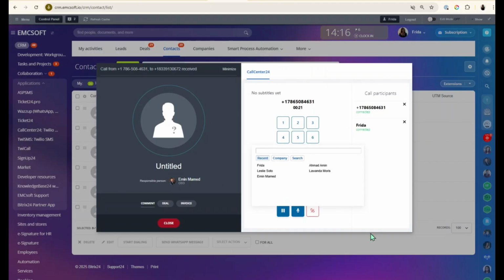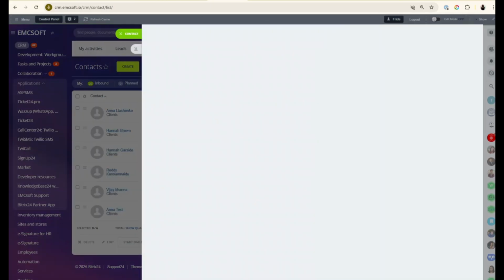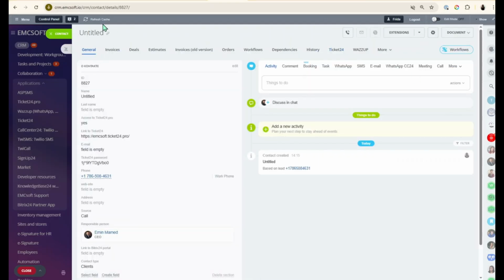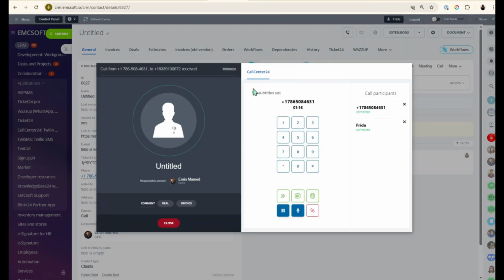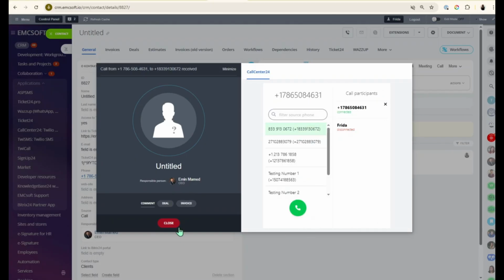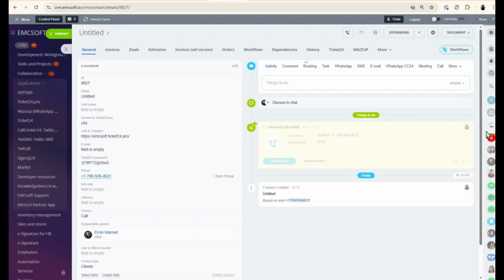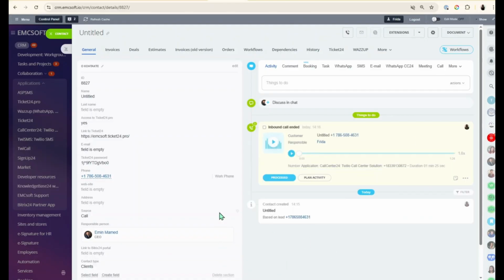Awesome, so this is exactly what the incoming call is going to look like. So here we see untitled. I'm going to go ahead and open that. That will take me to the actual contact of my caller. Very good. And same situation, so here we're connected, and we can create a deal, an invoice, etc. But in this case, I'm going to go ahead and end the call now. Awesome. And so that's going to create, again, the call recording, the call transcription, and the call summary over on this side as well. Okay, so it's started to process now.